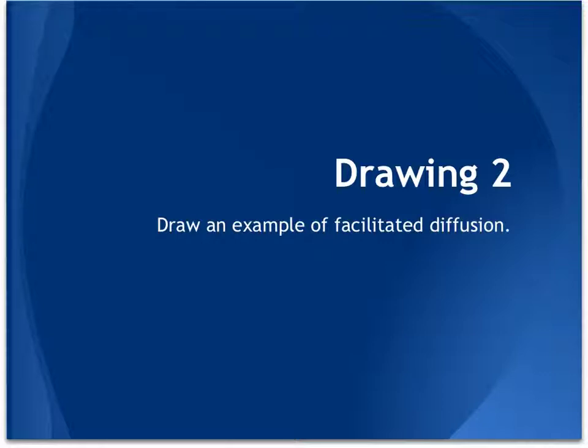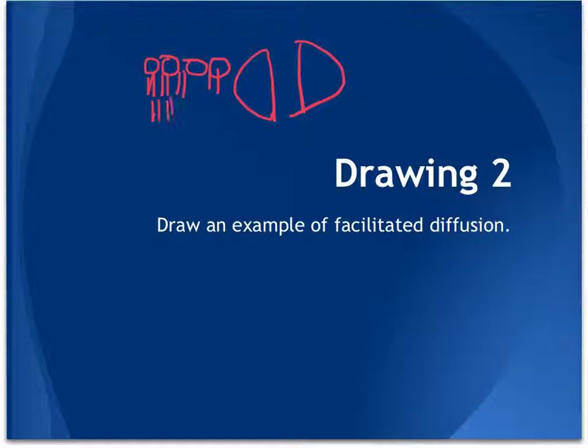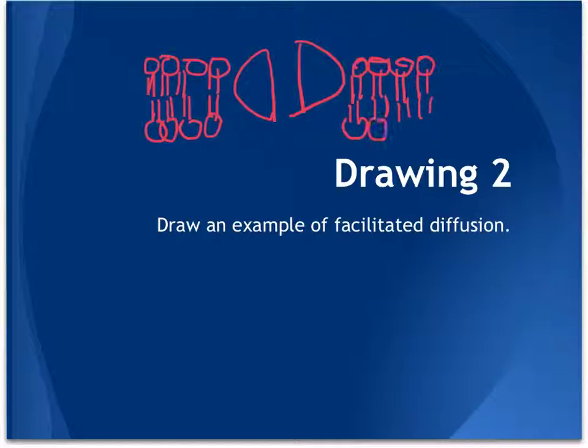You might have a drawing that looks something like this. This is our channel protein that acts as a doorway, an open doorway, and we have our phospholipids. I'm sort of being lazy here. Don't mind me. Okay, phospholipids, phospholipids. Here's our bilayer. All right, sort of a sloppy bilayer. I'm just going quickly. I'm going to try to use a different color here.